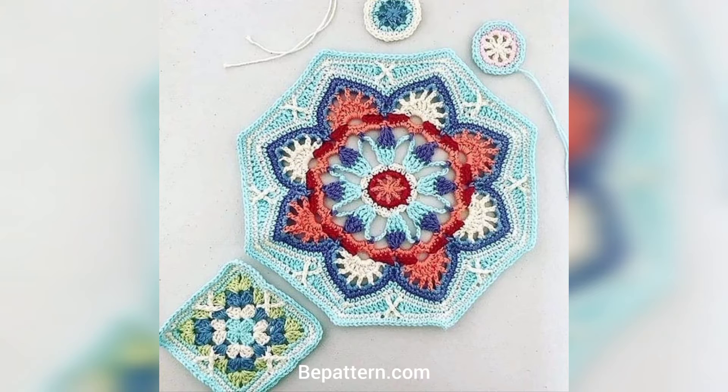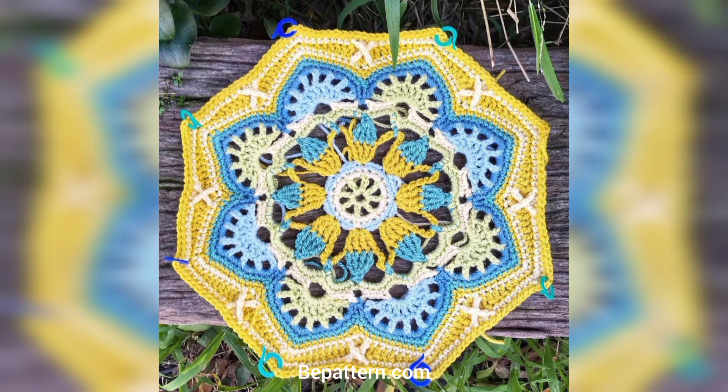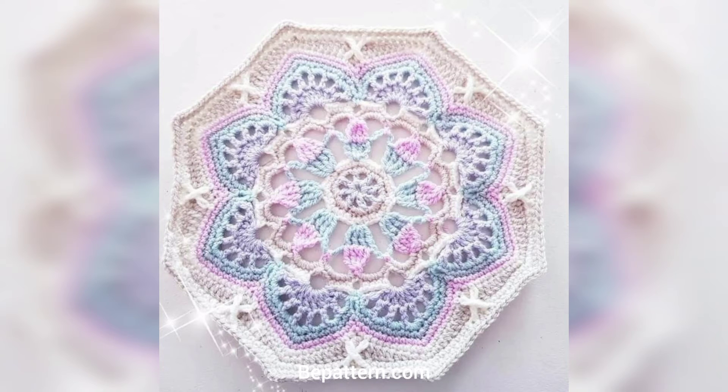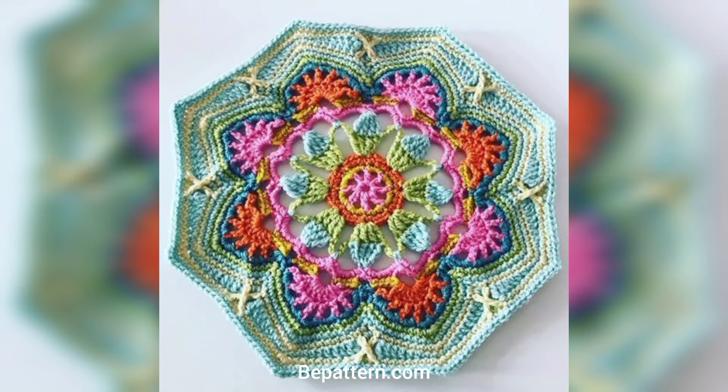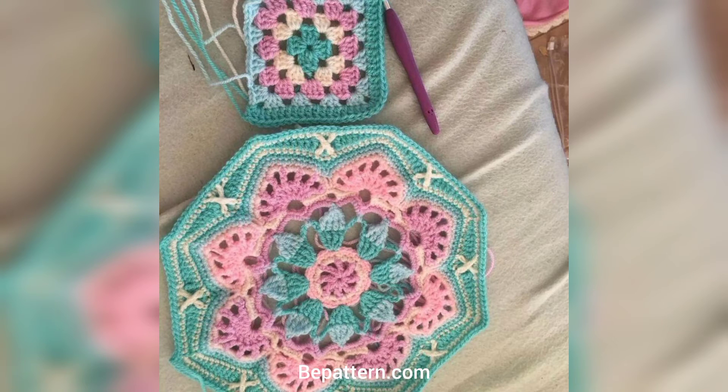The blooming lotus is absolutely amazing and easy to adapt to any size of pillow you wish to make. The blooming lotus wedding design is next up on the release list, so stay tuned. I am happy that I got to know you even better, and I know we can both find great ways to see all these beautiful projects come to life. I hope you love these designs and ideas.